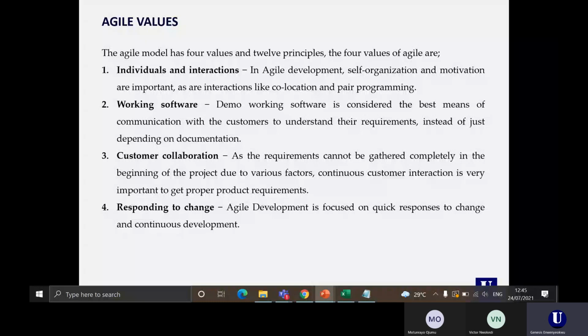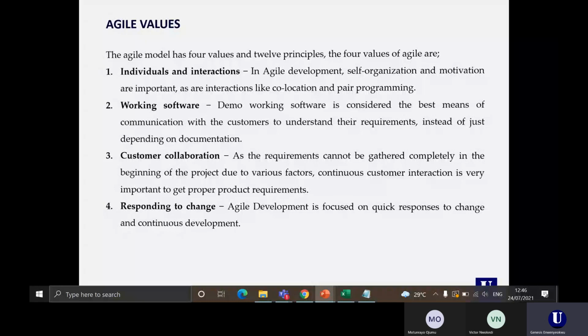Continuous customer interaction is very important to get proper product requirements. Agile also responds to change, as in continuously responding to change. And that is one of the things you talk about with agile, flexibility. Agile development is focused on quick responses to change and continuous development.